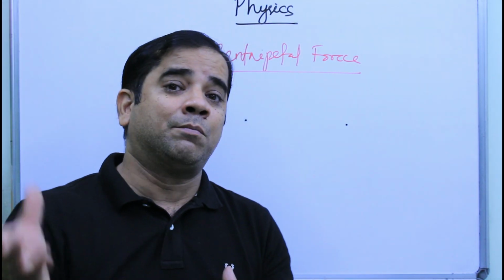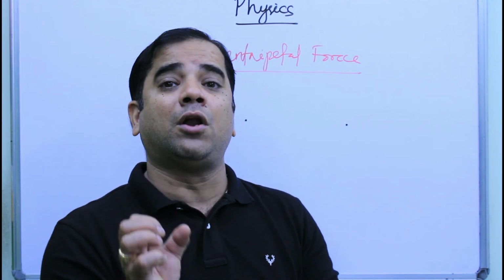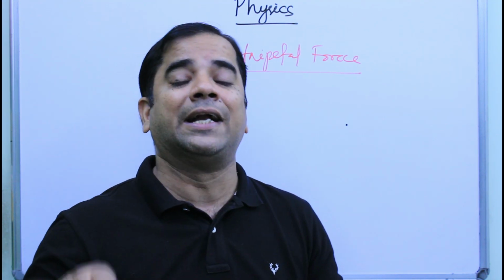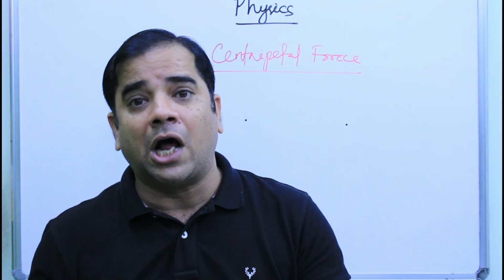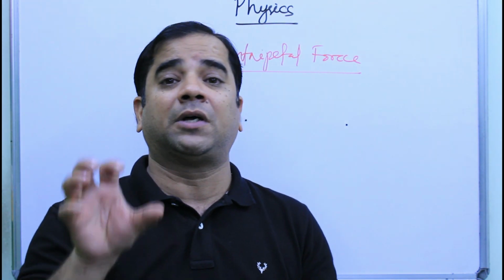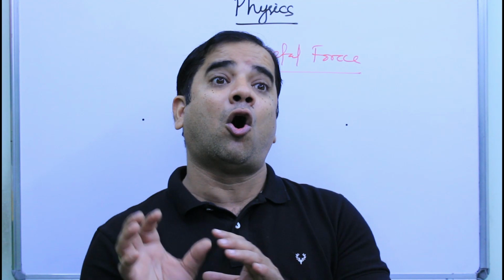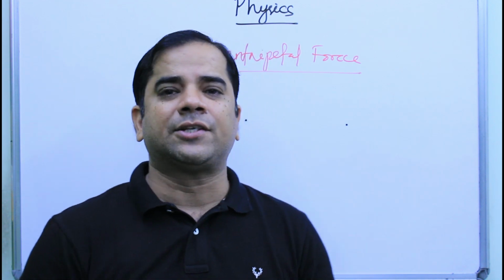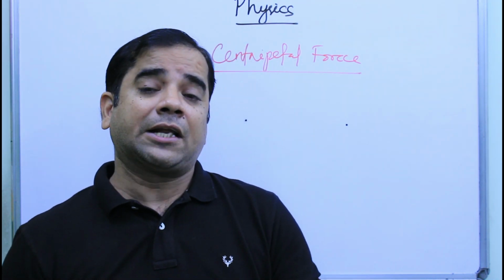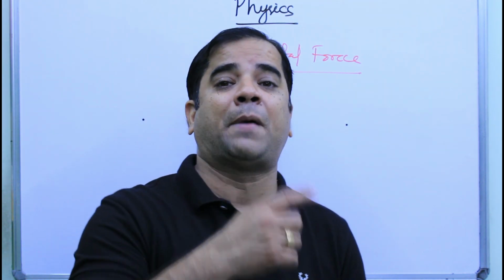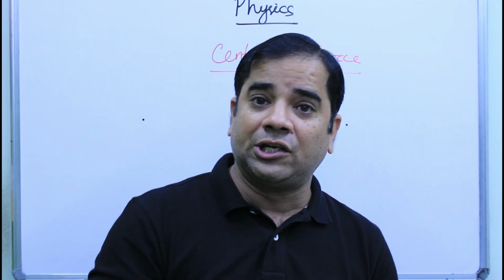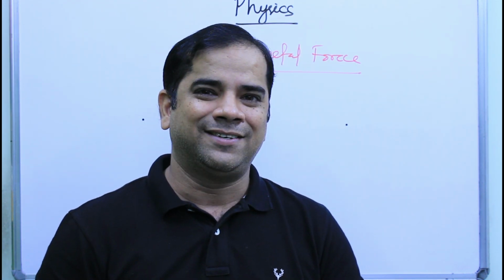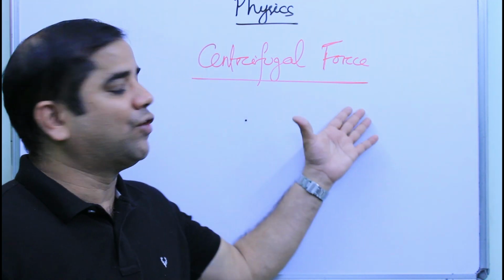And in the solar system, a planet moves around the sun because of the gravitational pull that is provided by the sun on that particular planet. That is why that force is also called the centripetal force. In the same manner, the moon also moves around the earth because of the gravitational pull that is provided by the earth on the moon. So that is also called a centripetal force. And from these discussions we can come to a conclusion that in a circular motion the body moves in a circular path with uniform speed and variable velocity, and it is always in its dynamic equilibrium. Okay, hope you understand.